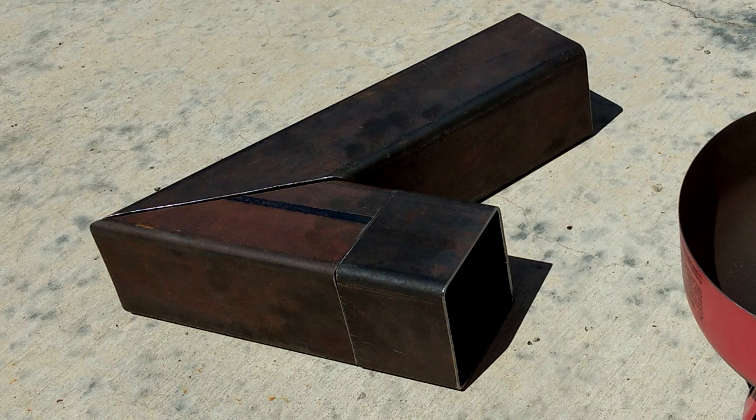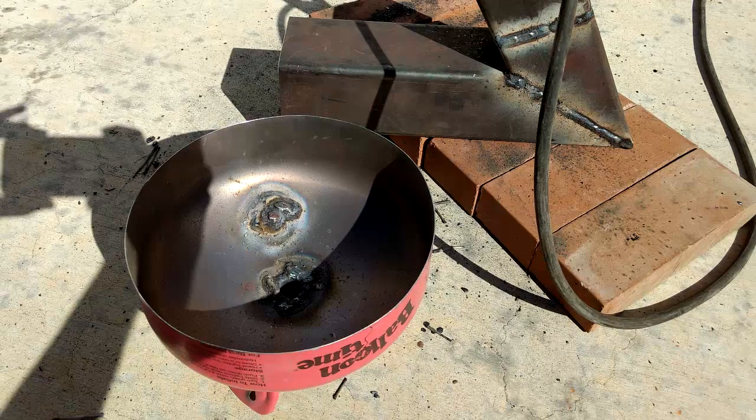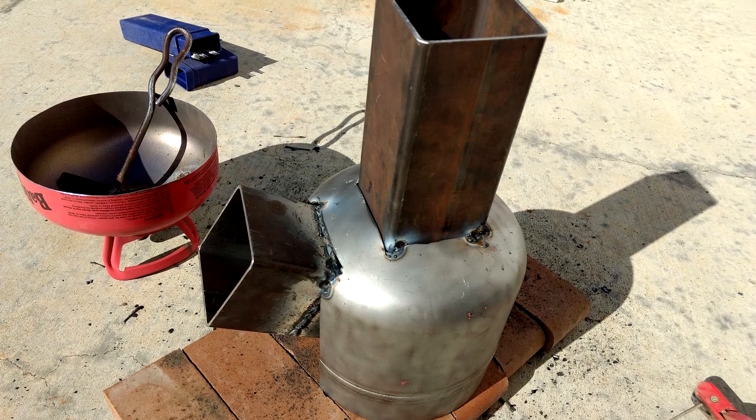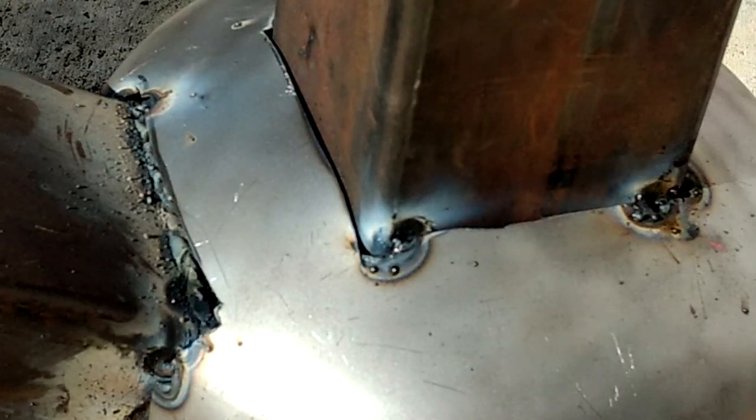I miscalculated and had to cut an extra piece to extend the intake, then welding it all together. At the same time, I was welding a filter funnel together for another project. Then after cutting all the holes in the helium tank and trying to fit it and weld it together, I realized this wasn't going to work because the sheet metal on the helium tank was so thin that welding it to the thicker parts was just such a hassle.